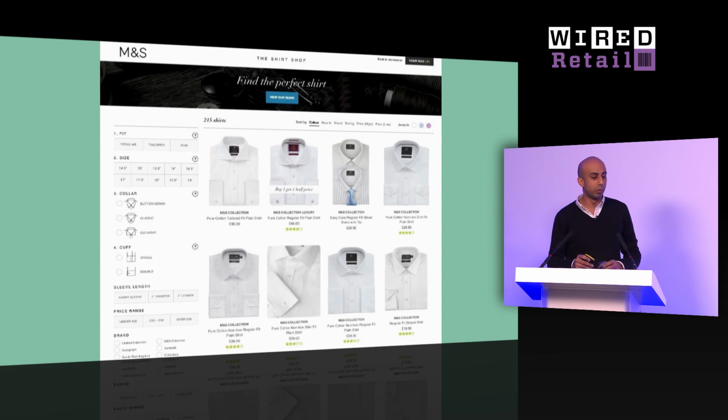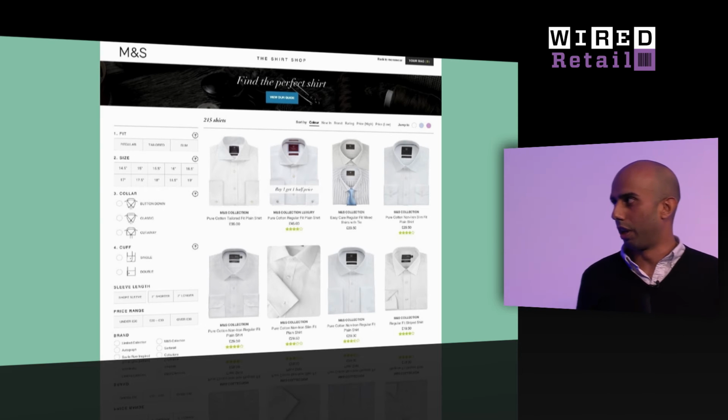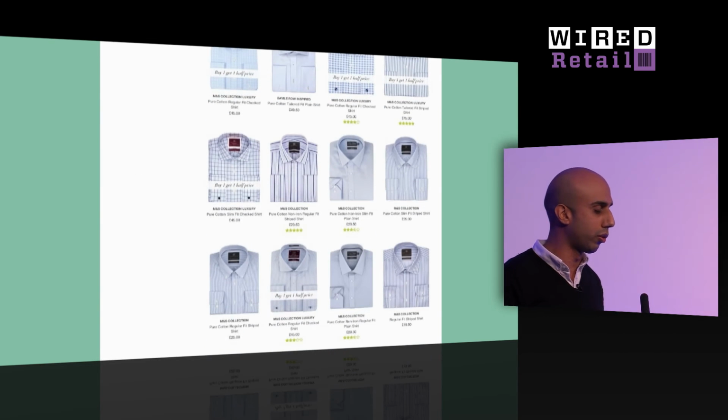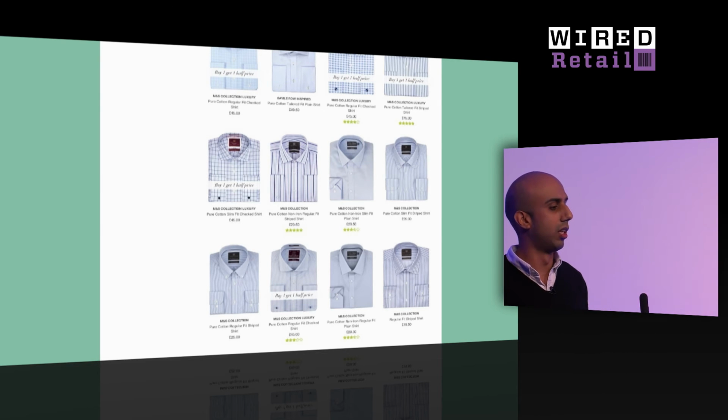And so going back to the category-specific approach, we can also borrow ideas from how we merchandise things on the high street. So with shirts, we display our shirts in a rainbow spectrum. So if you're looking for a blue shirt, your eyes just kind of follow the blues, and cognitively it's less effort to get to the shirt that you're looking for. And so doing this online, that might look something like this, where as you scroll through the rainbow, you're able to get to the shirts that you want in the least amount of effort.